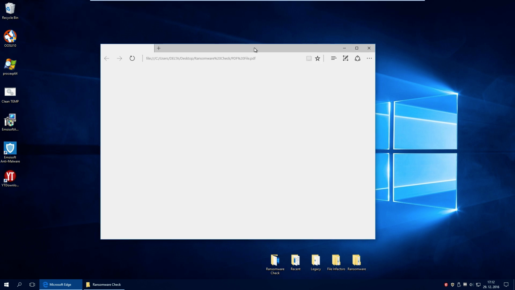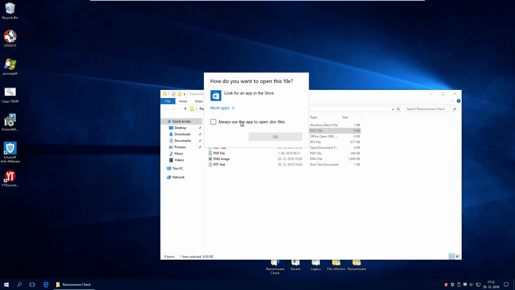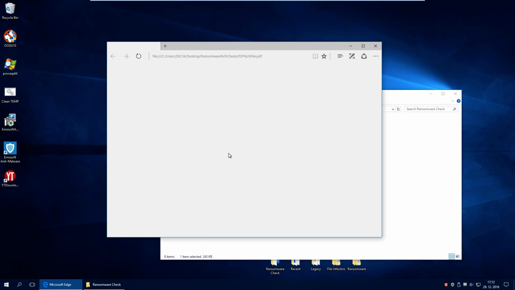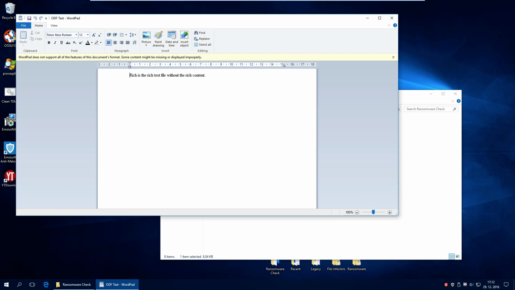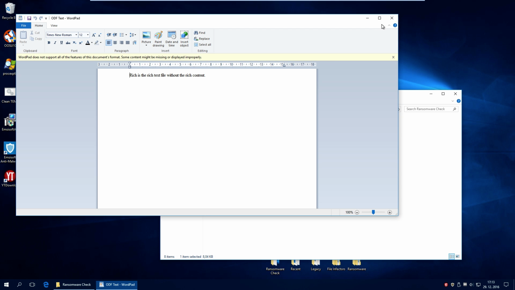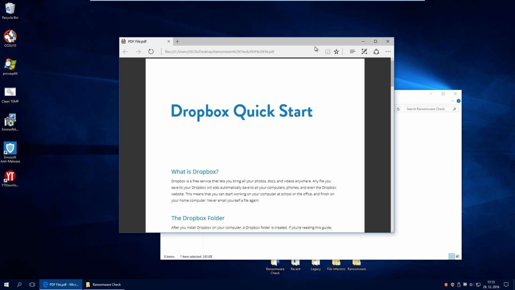Well, why don't you want to open it? Okay, for some reason the PDF file which I have here refuses to open, but I don't think it's related to the ransomware samples. Probably not. No, it's not. Now it wants to open it. Not sure why it was refusing to do that.